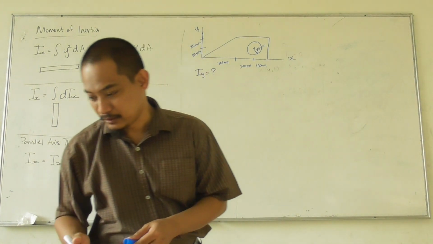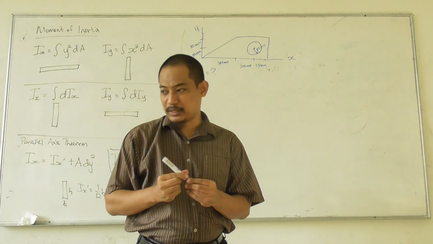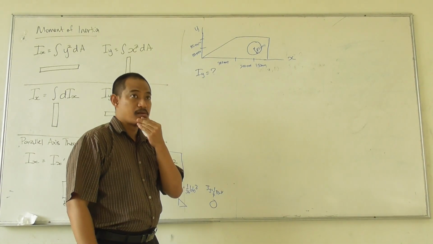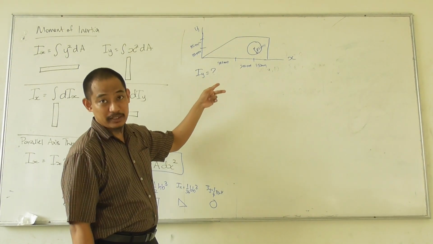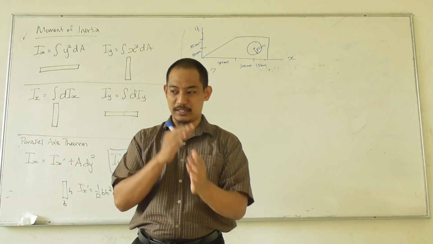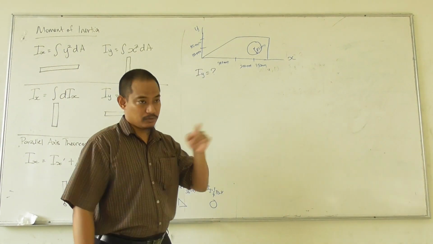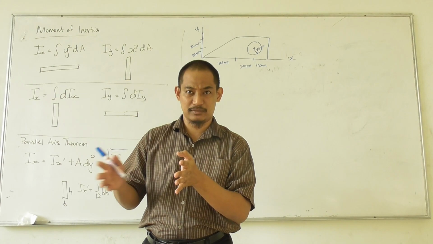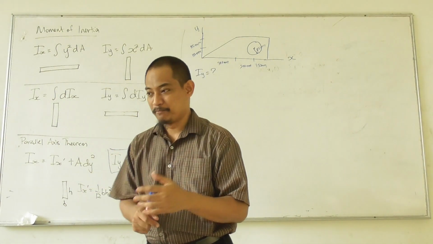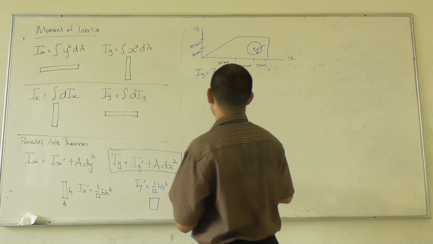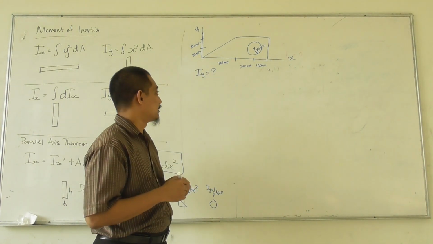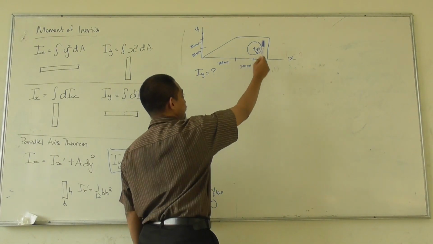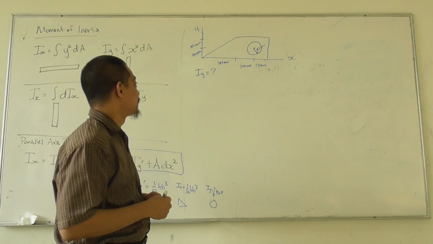Now, if you notice, so far the exam questions that I have covered from the previous semester, for composite they like to ask Iy if they only ask one. Sometimes they ask both Ix and Iy. But in the class we always try Ix, right? So they want to see if you can do Iy. Alright, anyway, what we do is again define the shape. So basically we have rectangle, triangle, rectangle minus the circle, right?